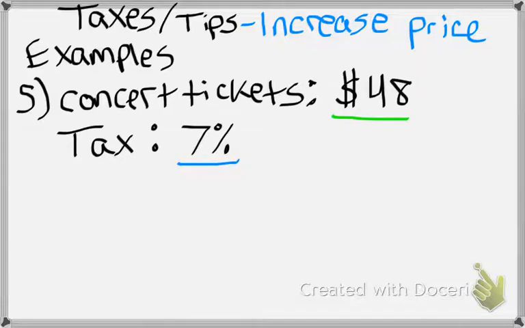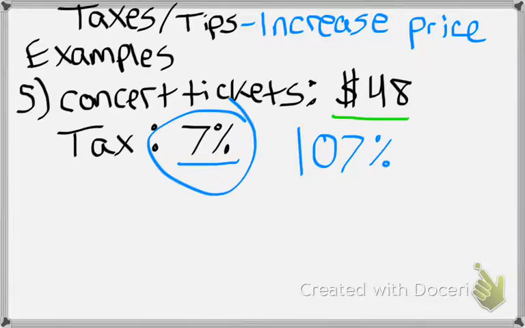You're guaranteed already going to be paying 100% of $48. You're at least paying $48. But not only are you paying 100% of $48, meaning $48, you're also paying an extra 7%. So grand total, you're going to be paying 107%. So that's going to be the percentage value we're going to use for this question. So we just need to find out what is 107% of 48, because that'll include 48 plus our tax. And you know it's more than 100% because tax increases your price, so you should have a percentage that's going to increase your price, meaning a percentage more than 100.